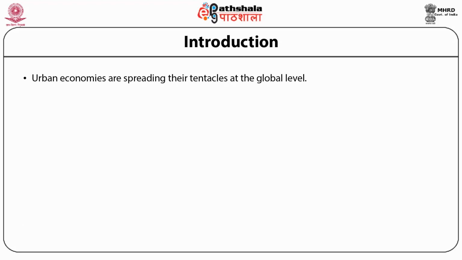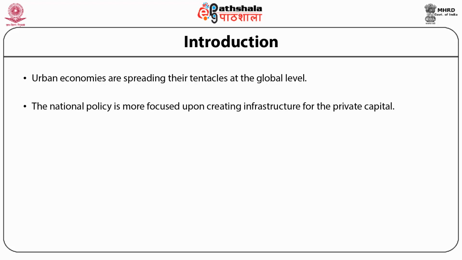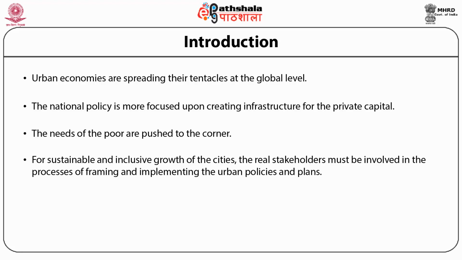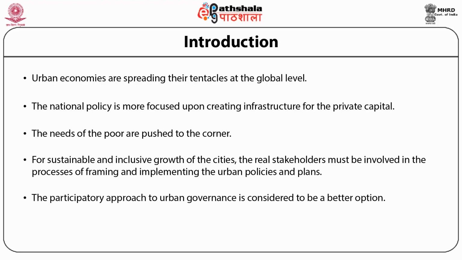While urban economies are spreading their tentacles at the global level, and national policy is now more focused upon creating infrastructure that invites more private capital, the needs of the poor segments in small urban areas are pushed to the corner. But for sustainable and inclusive growth of the cities, the real stakeholders must be involved in the process of framing and implementing urban policies and plans. In this respect, the participatory approach to urban governance is considered to be a better option.